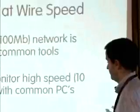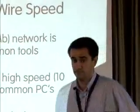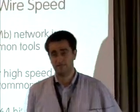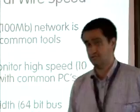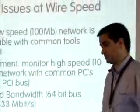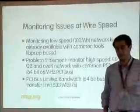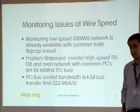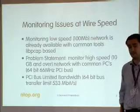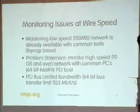The problem is that when you want to go a step further, then you have two kinds of problems. First of all, the availability of the interface on your PC, because as I've said, it's quite easy to go to a shop and buy an Ethernet interface. It is a totally different story to buy an ATM interface for a PC. And suppose you can do that, or suppose you can afford to do that, then you have the problem of extracting the IP packet. And that's not a secondary issue.